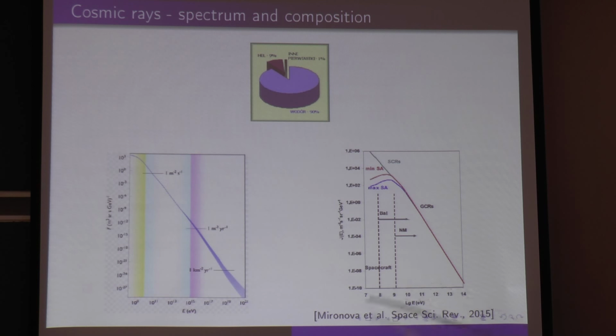Here we can see a narrow interval of energy. Here we can see low energy solar cosmic rays, this part of the spectrum, and galactic cosmic rays, this part, depending on solar activity: for minimum of solar activity, for minimum number of sunspots, and for maximum of solar activity. In this figure we have also designated domains of different measurements. The low energy part of cosmic rays is measured by spacecraft, higher energies by stratospheric balloons, and higher energies still by neutron monitors and meson telescopes.